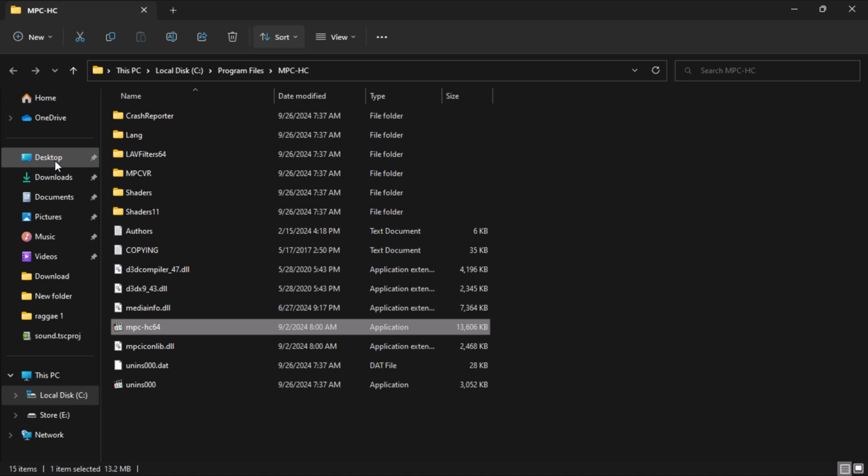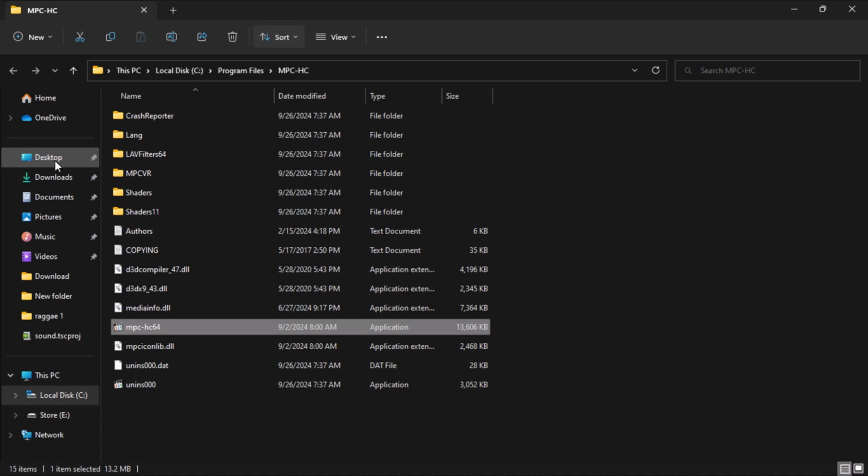Briefly, the Open File Location option in Windows allows you to quickly navigate to the folder where a file or a program's executable is stored. This can be particularly useful when you want to find the exact location of a file or program on your hard drive for tasks like modifying, copying, or troubleshooting.